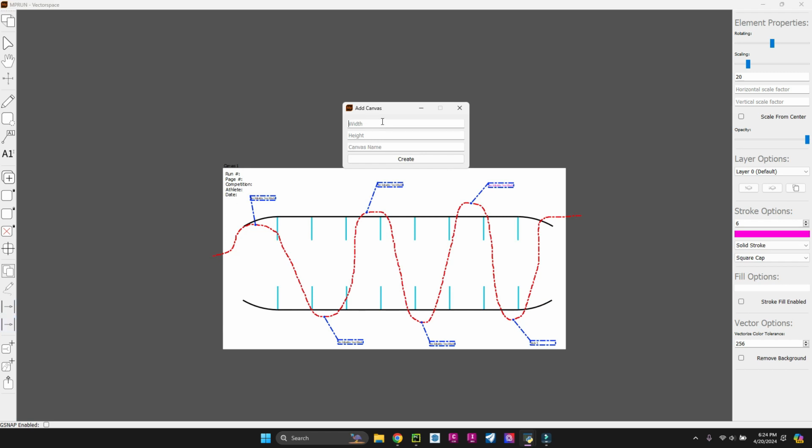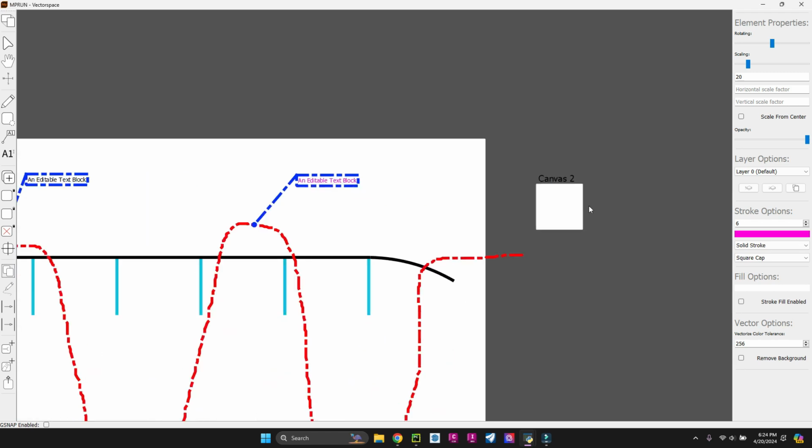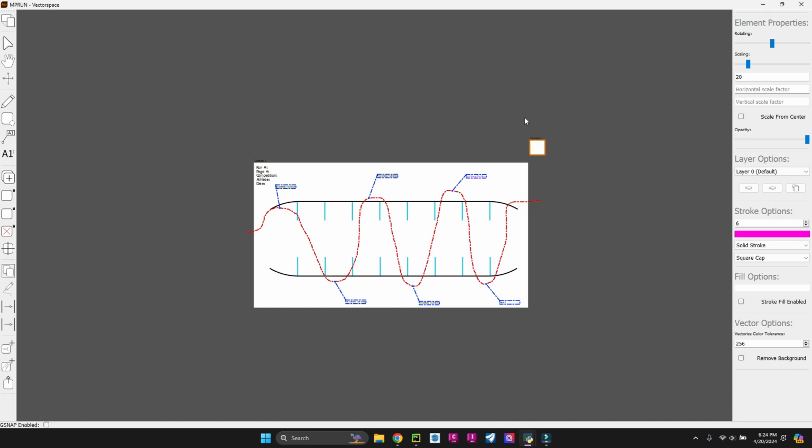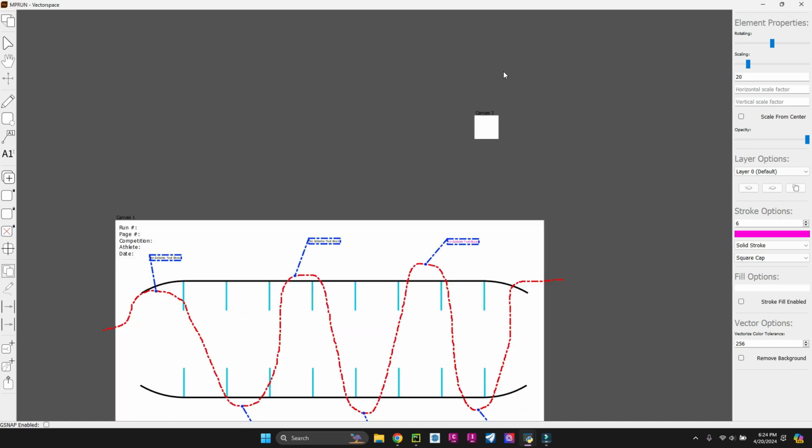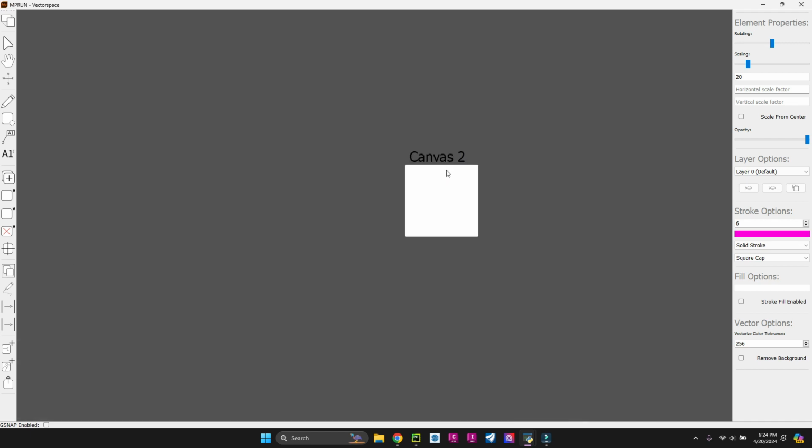We'll go with 100, and then you can name it, I don't know, canvas 2. Then you create it, and you get this movable canvas. I recommend permanently locking it after you create it and find the area you want for it.